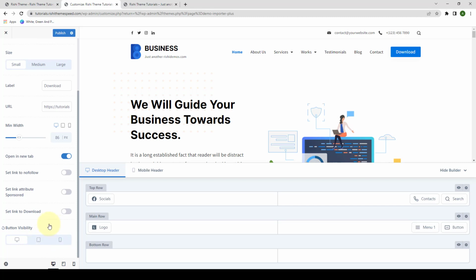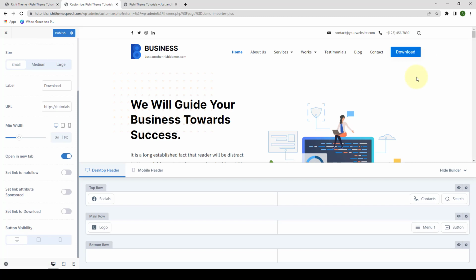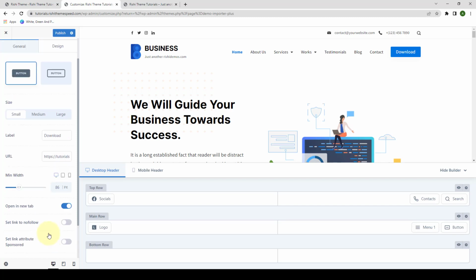When you do this, if your visitors access your site from mobile or tablet devices, this button will not be displayed. But if they access your site from the desktop device, this button will be displayed. For now, I'm going to select button visibility for all 3 devices.